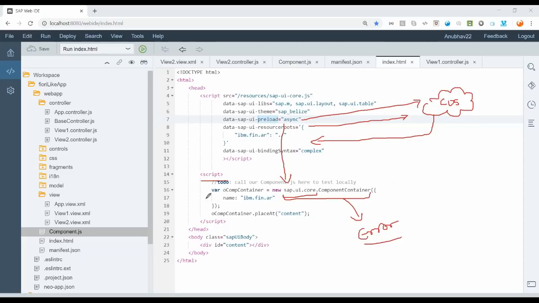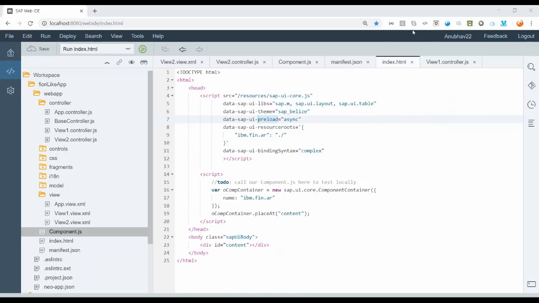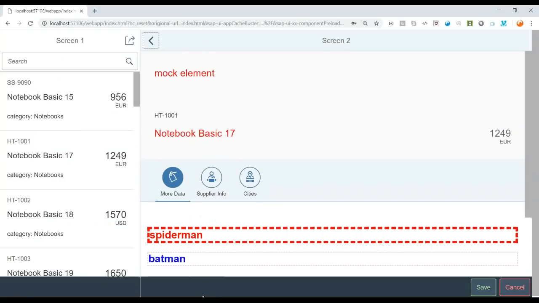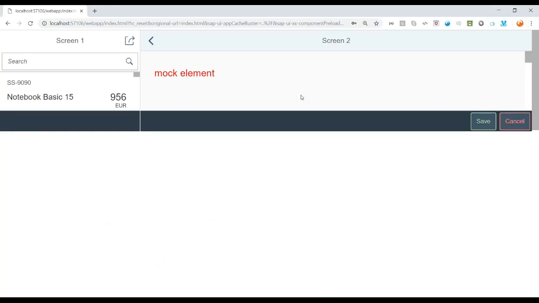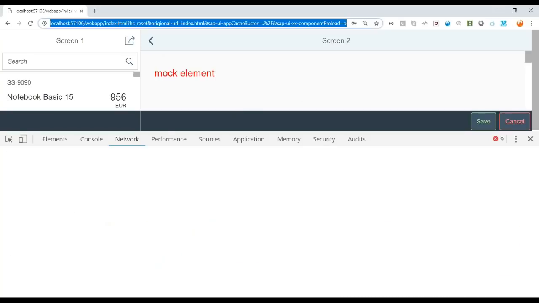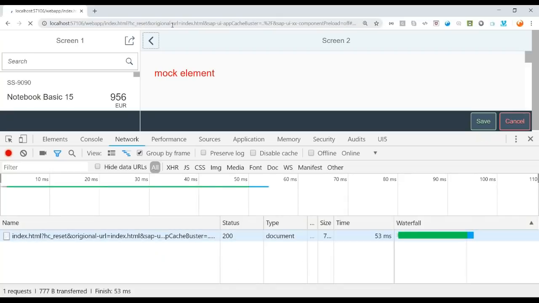To avoid this situation, we use a callback implementation, which I'll show you in a second. But first, let's observe what happens the moment we put this. This is the real big piece which you must add to your app and let UI5 take care of the rest of the part, loading in parallel. So now I'm going to come back, press F12, look at the network tab, and press refresh.